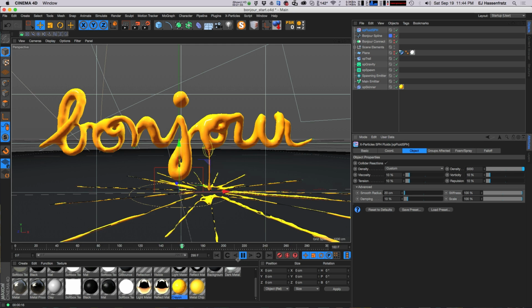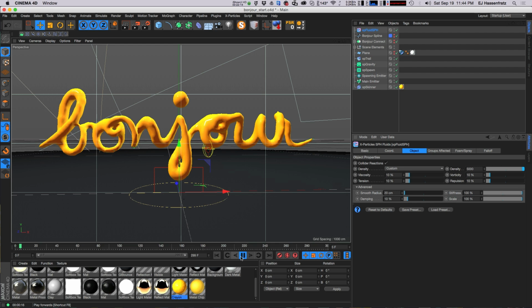So there's a lot of happy accidents that happen just experimenting with X-Particles. And like I said, I've said this a couple of times, X-Particles is all about experimentation. I think that's what that X stands for, experimenting with particles. And you have a lot of fun with it too. So the stiffness all the way up, you get this really nice liquidy stuff going on in the build-up and the spread.